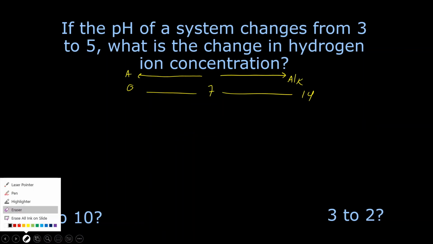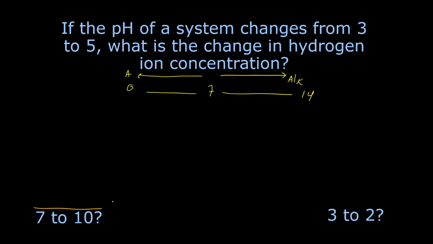This one down here at the bottom left corner, it says how about from 7 to 10? Well, we have 7 already listed. 10 would be somewhere about here. Again, count the steps. 7 to 8 to 9 to 10, where we want to get to. There's 3 steps. So you put a 1 and then you put 3 zeros, 1,000 times. So if you're going from 7 to 10, what's the hydrogen ion concentration change? It's 1,000 times fewer again. Fewer because we're heading up toward the higher numbers. 1,000 times fewer.